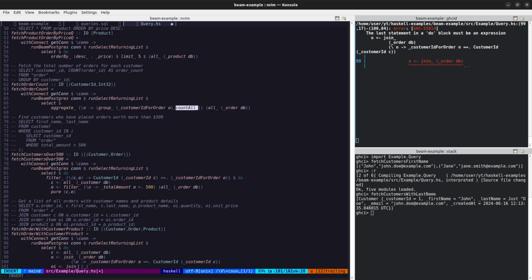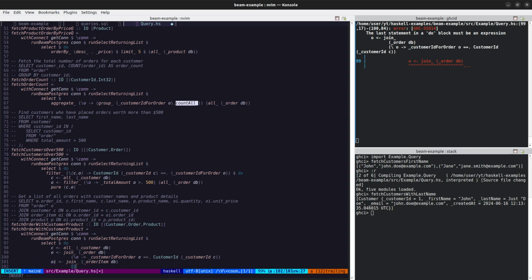It should be join underscore order item DB with order ID for order item OI. It should be equal to the order ID of order O.